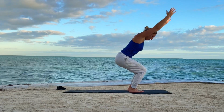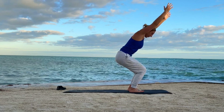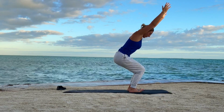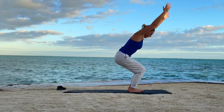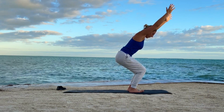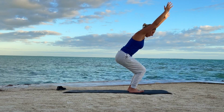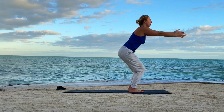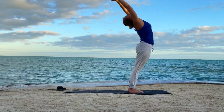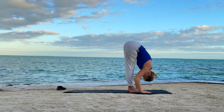Doing an arm circle to a chair pose. I'm just holding this chair pose for a few breaths, trying to keep the weight of my feet closer to my heels and not on my toes. Kind of tucking my tushy under, reaching my arms up to the sky. Thinking about my breath, circling my arms up and reaching back up to the sky. Reaching a little farther with my back stretch this time.